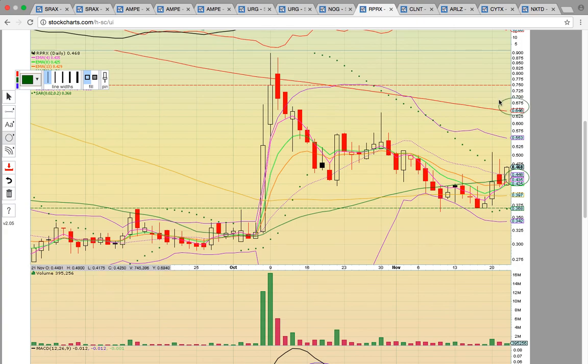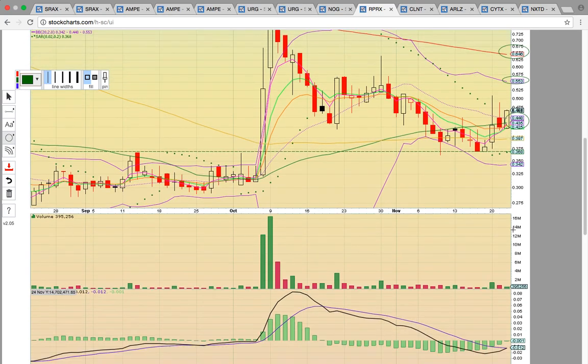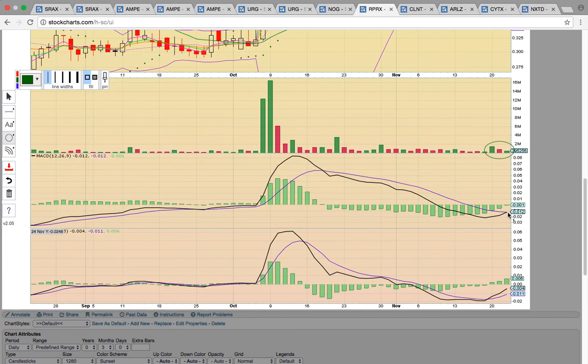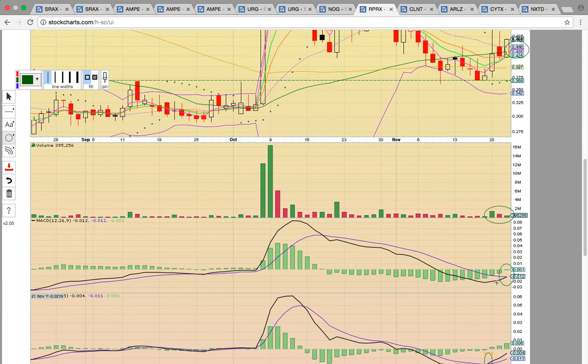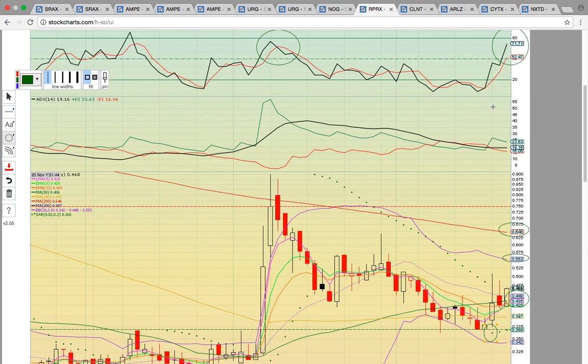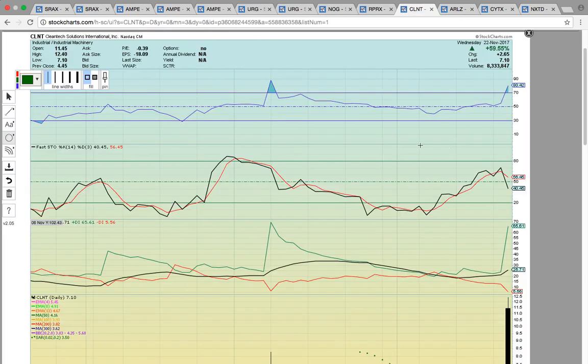If that happens, our target's going to be up here at the 200-day simple moving average at 65. It's going to have to get through the upper Bollinger Band at 55. That's going to be a big resistance zone. So keep an eye on RPRX for a new uptrend starting. Notice it's really light volume. You want to see a volume spike and this thing start heating up. You want to see a bullish crossover on the 12, 26, and 9. The 8, 13, and 5 MACD is already crossed over, and there was a PSAR bull flip on Monday. So this chart's really heating up. Keep an eye on RPRX.